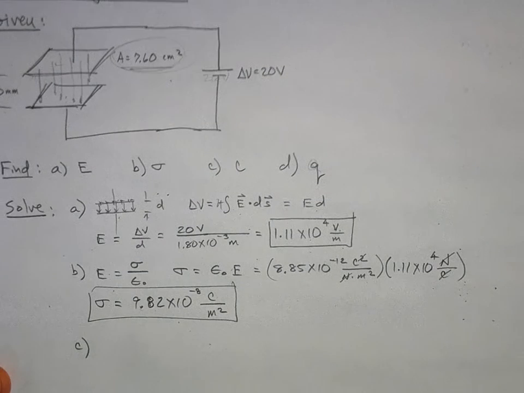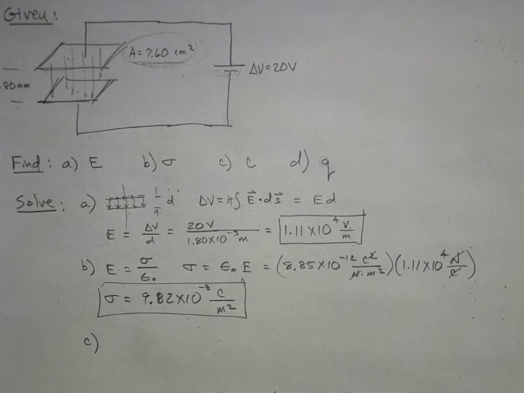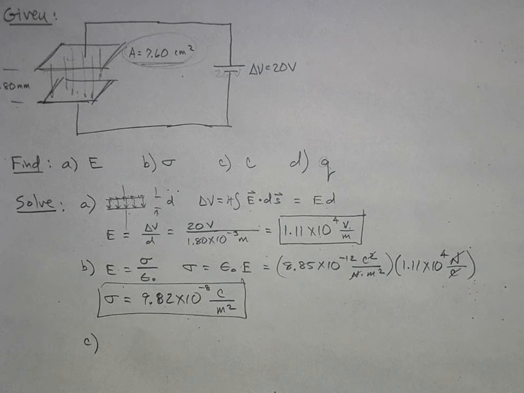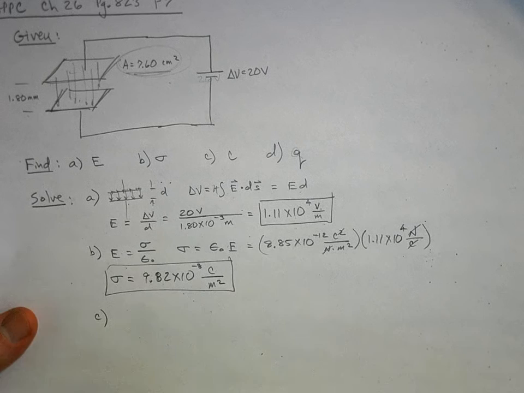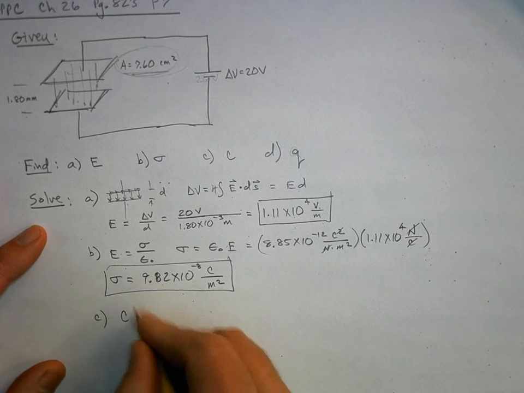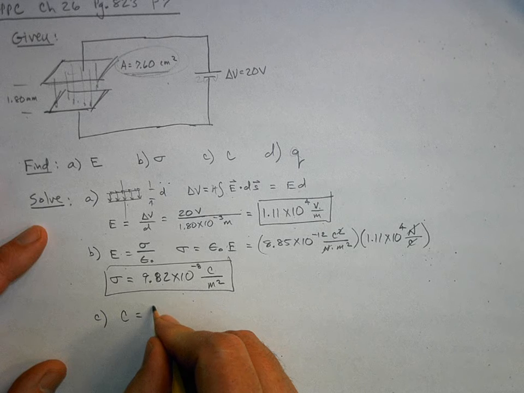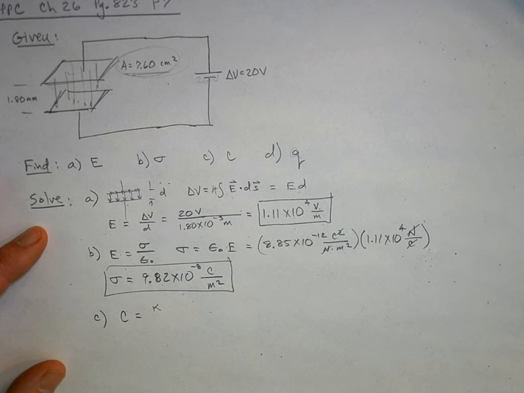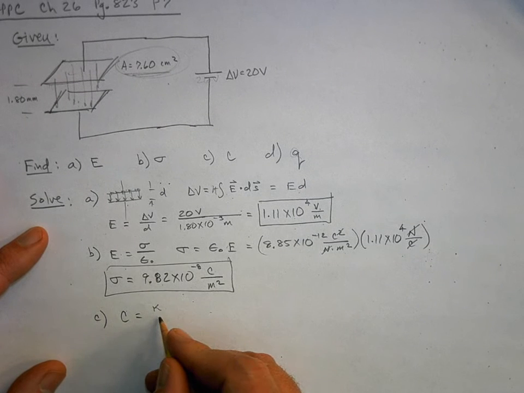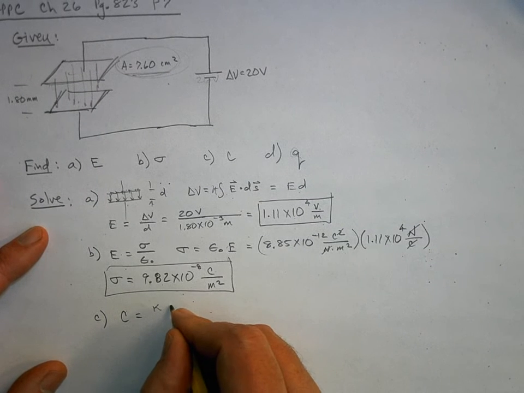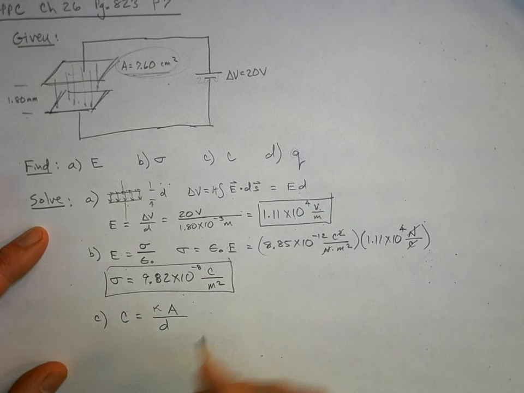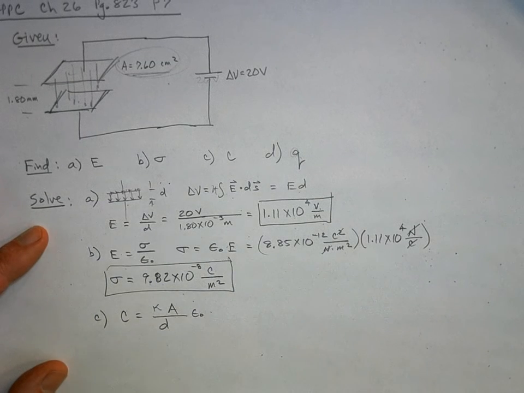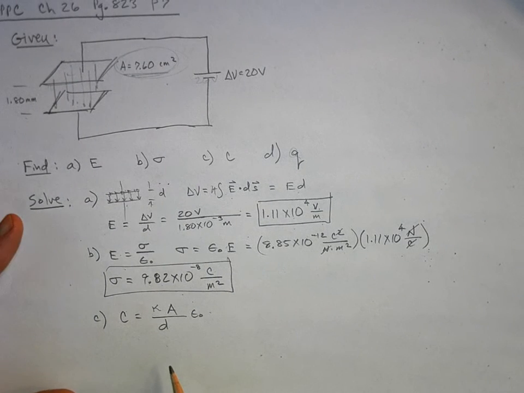Well, now, and this is the part where I saw a very easy to make mistake, very simple mistake. But you just have to be aware of it. For a parallel plate capacitor, we have C equals, well, on your equation list, you have this little thing called kappa, which we just talked about in the lecture. And then it's the area of the parallel plate capacitor divided by the distance times epsilon naught, or something like that, right? Is that right? I think that's the right equation.